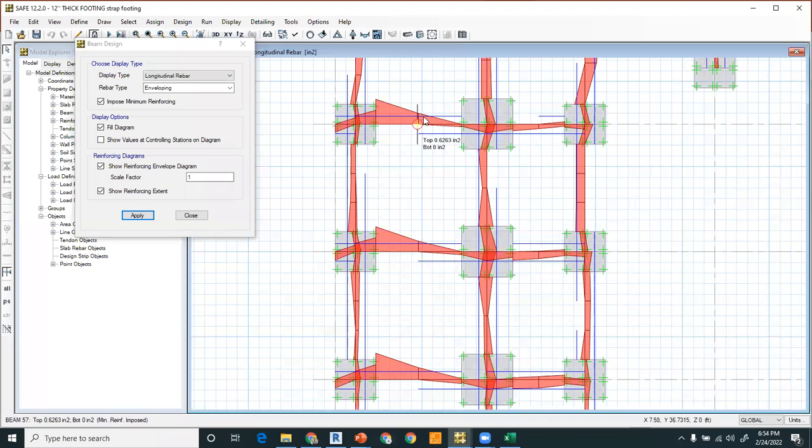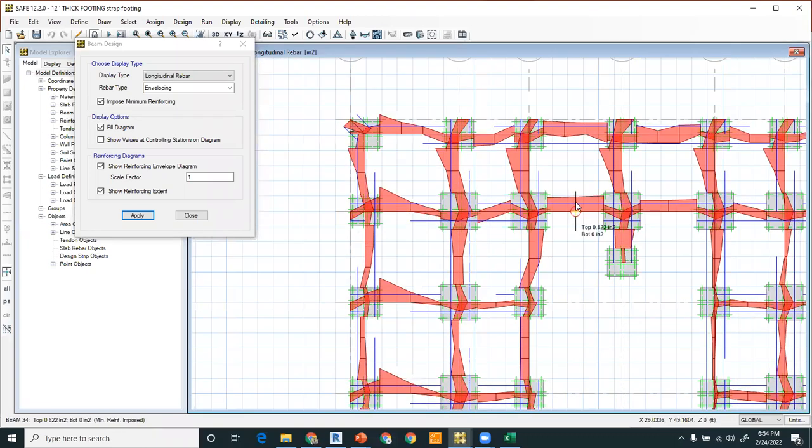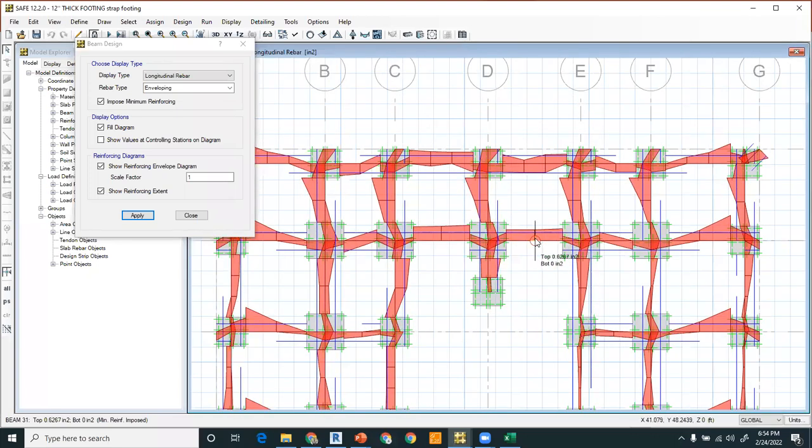This much reinforcement should be continued, and this is very low. This is 0.64, this is 0.67, right? And here it is 0.82. So we will take the maximum value and apply it to all of this.